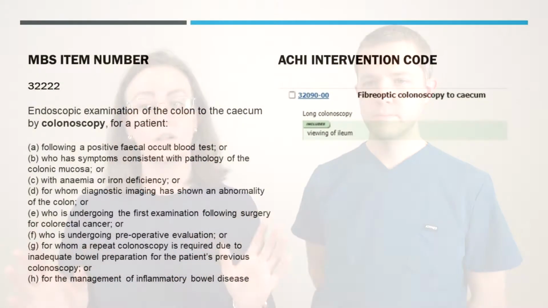Coders aren't using MBS when they're coding. We have our own separate classification to capture interventions that is sort of a companion to ICD-10-AM. So we have something called ACHI, the Australian Classification of Healthcare Interventions. And so that's what we're using. And I prepared an example in this presentation. We can see I've got an example here of the colonoscopy.